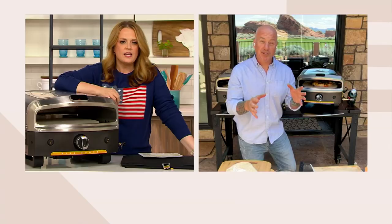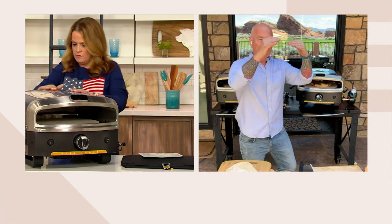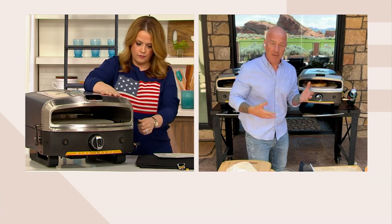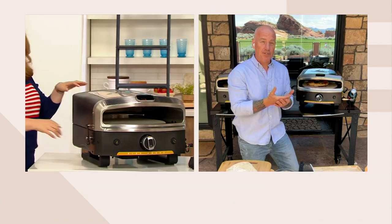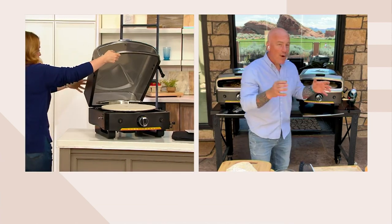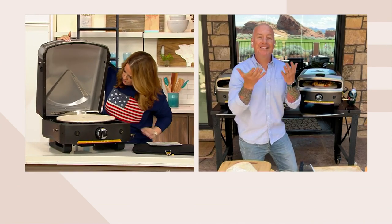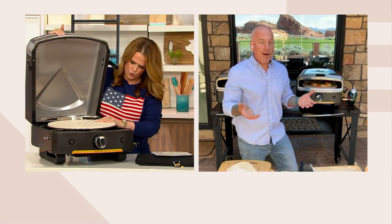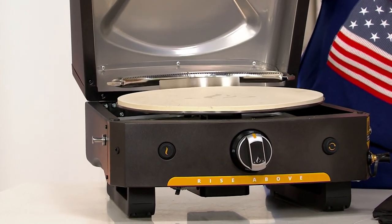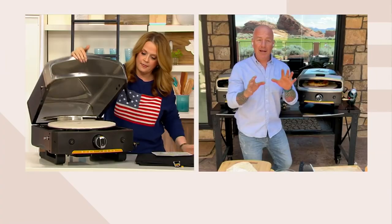There are two burners. The burner in the back creates ambient heat that collects inside the dome and cooks the pizza, typically heating the stone — which takes a bit of time. They came up with a solution: an infrared heat box underneath the stone. As the stone turns, it's being heated separately, cutting preheat time significantly and getting the stone evenly heated.